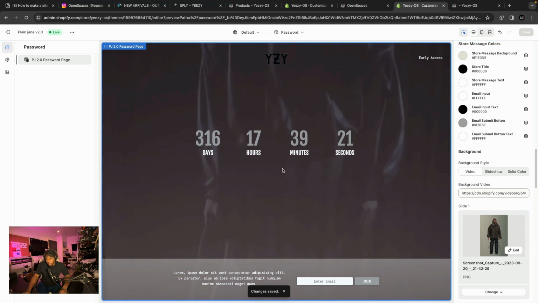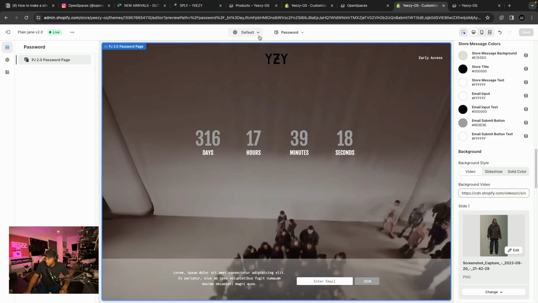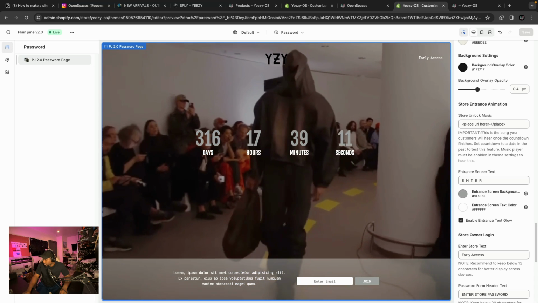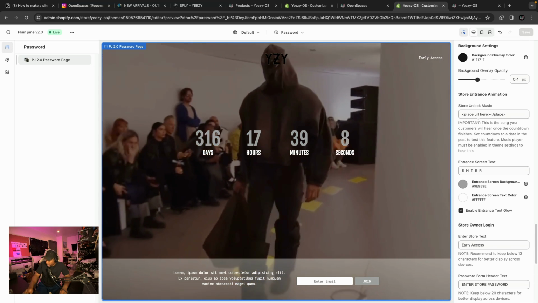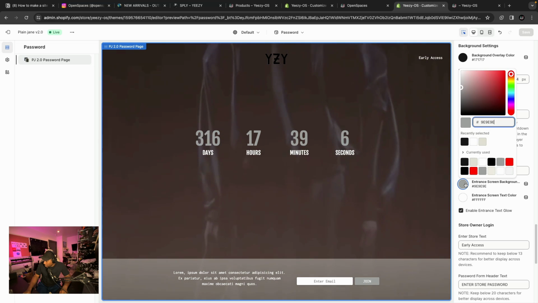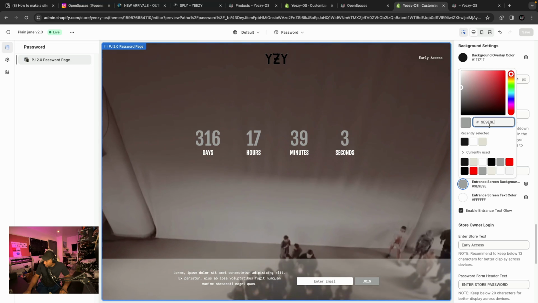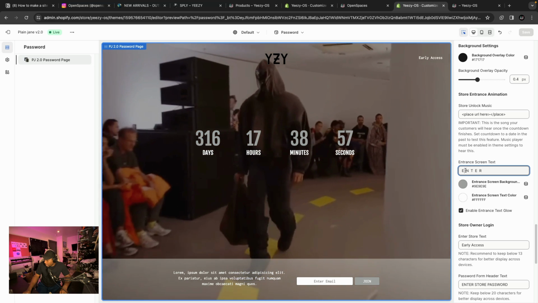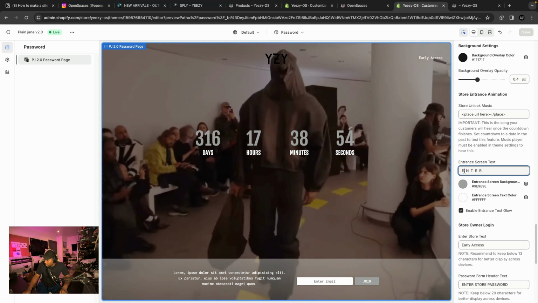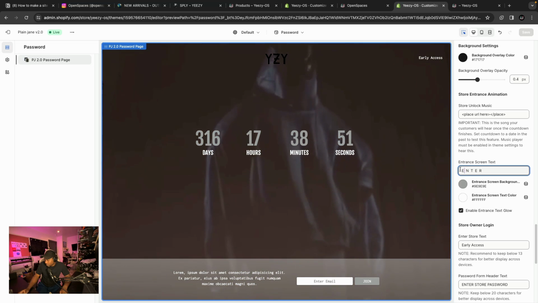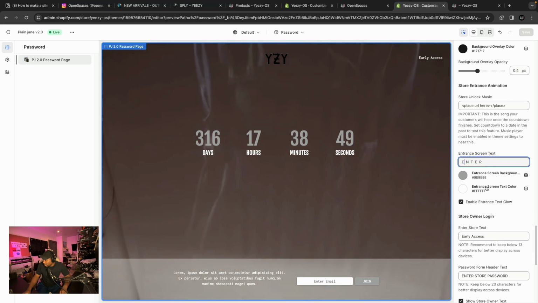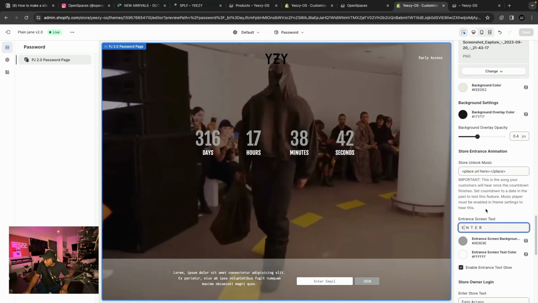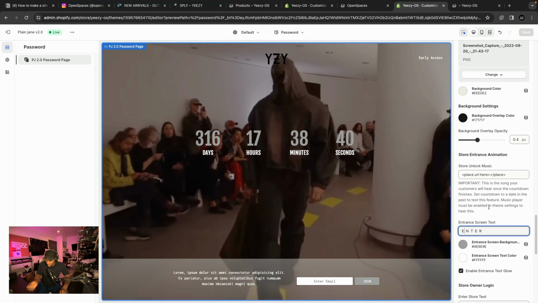All right, cool. So that's the password page in a nutshell. Oh, I forgot one more thing. The actual store, the animation where the screen slides up. We made that the same 90 gray color, and then we just made the text white, and for enter we spaced out each letter just for some letter spacing. We thought it looked nice. We enabled the text glow on the text. It's really subtle, but it's definitely there.